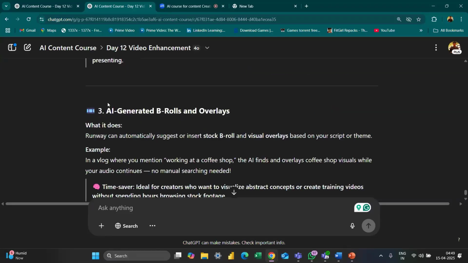Next, we have AI generated B rolls and overlays. What it does is Runway can automatically trigger or insert stock B roll and visual overlays based on your script or theme. That is what we are able to understand over here.